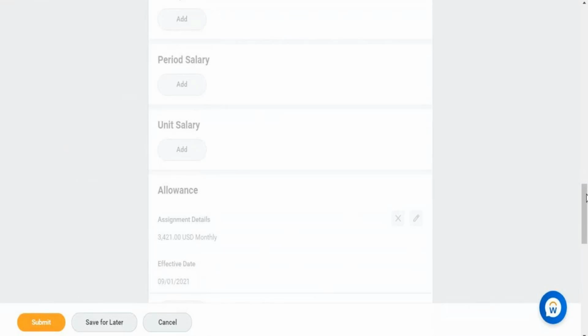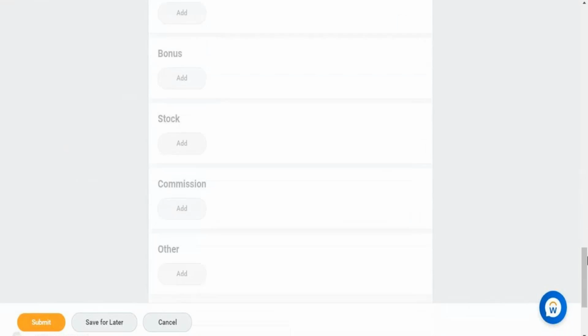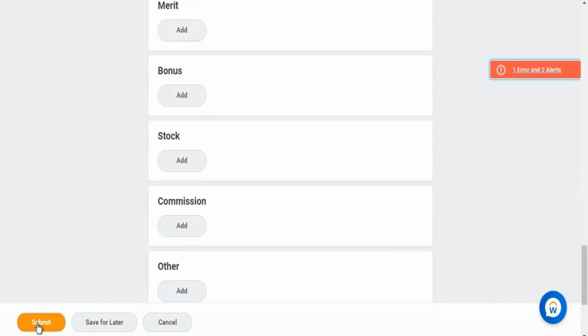If you're a comp administrator, you'll be able to perform anything related to employee compensation. Something is missed here.